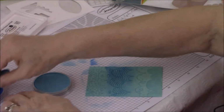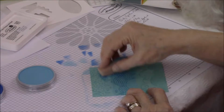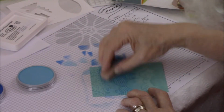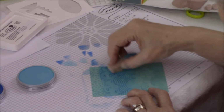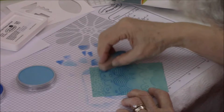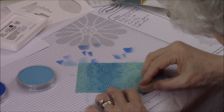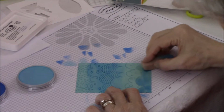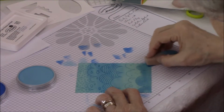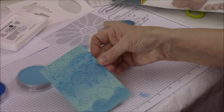Okay, now I think I want just a little bit more of the darker blue up here towards the top. And you can play around with your Panpastels and put them on however you want to. It's really a lot of fun. And put a little darker blue down at the bottom. Okay, so now there is my background.